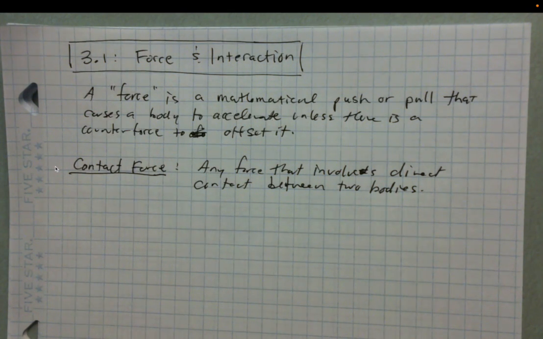Another example would be a hand just pushing a cart, or a tire on a car interacting with the road, so there's a push, there's a contact force there. Another example would be a locomotive or a train that's got a bunch of cars hooked up to it. It's pulling the cars, so that's a contact force. So we're very familiar with this type of force. It's all around us in the world.